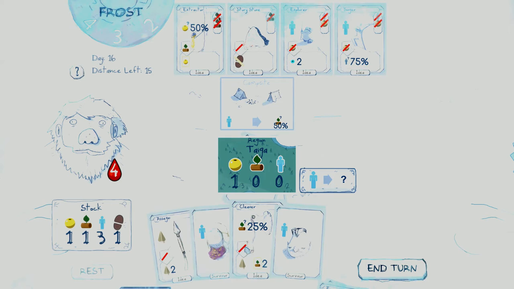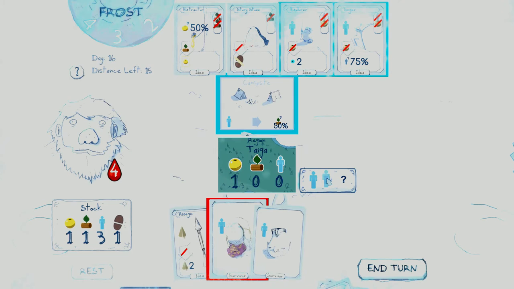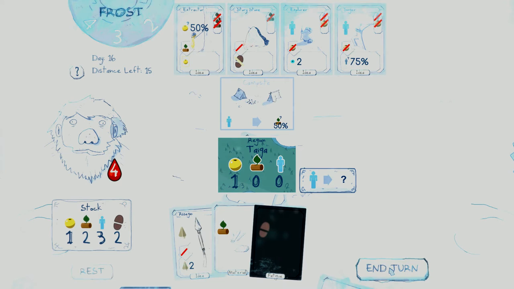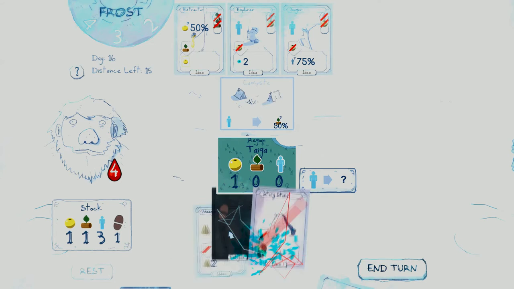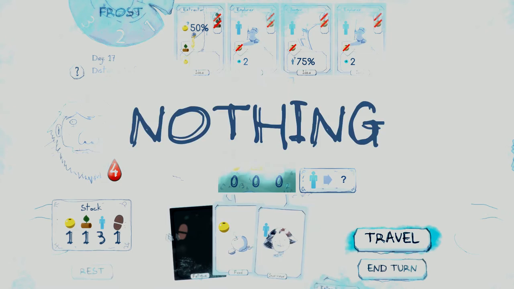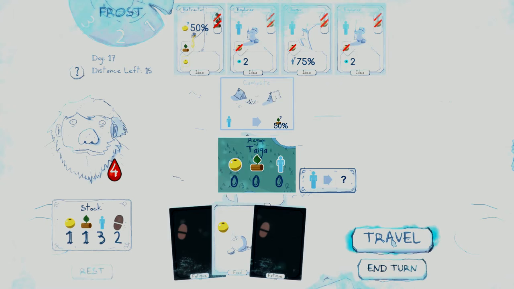No. Ah. Alright, please find food. Find food. Oh my god. Oh, this is terrible. Give me this. Let's burn this fatigue card. Let's keep that down. Oh, so close to death. Okay, make food. Use food. Send survivor out. Make food. Nothing! What? That sucks. Alright, we're traveling on.